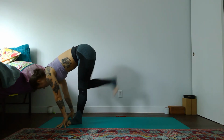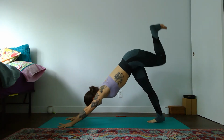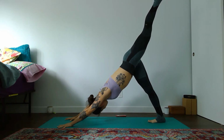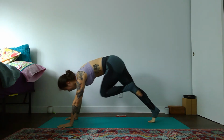Step your right foot to the back of your mat, breath out. Push through your hands, lift your left leg tall, three-legged dog on your in-breath. And out breath takes your left knee towards your right tricep, sweep underneath your body. Three-legged dog, deep breath in.